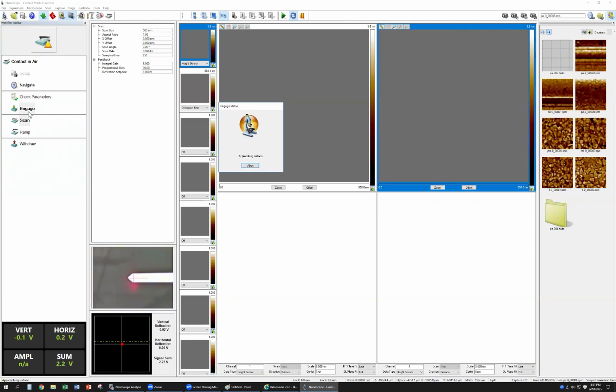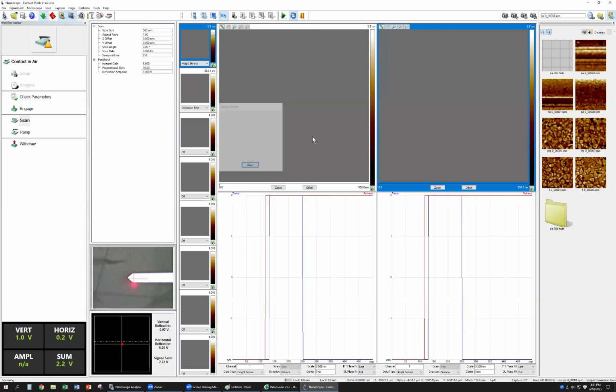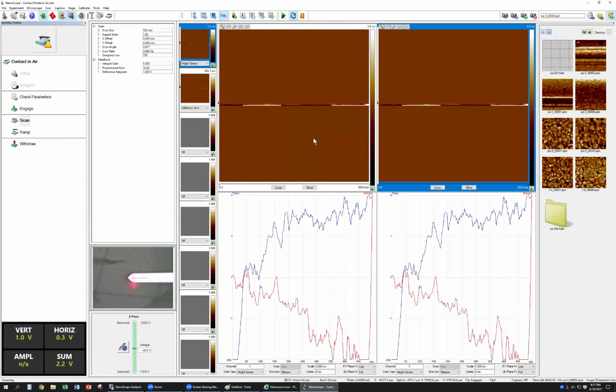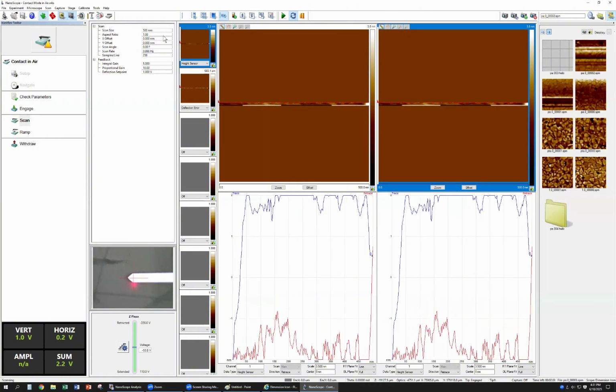For the contact module, the deflection set point is the force used to engage on your sample, and it also scans the sample using the same value. Okay, so you are already engaged on your surface.